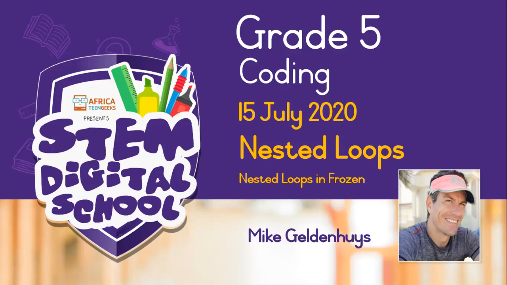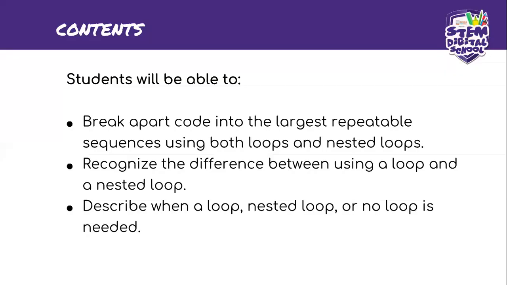Okay, so let's quickly look at our objective for today: to break apart code into the largest repeatable sequences using both loops and nested loops. Just for those that are new, a loop is something that we do over and over again, and a nested loop is just a loop within another loop.